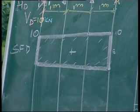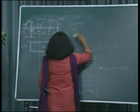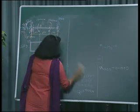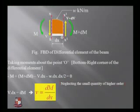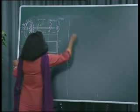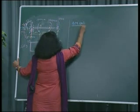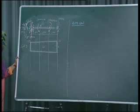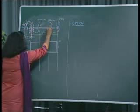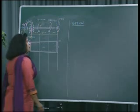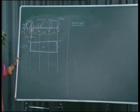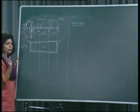Now the important part is bending moment calculation when a couple moment is there. Generally each problem has one couple moment given. Two things are important: first is sagging and hogging, and second is wherever a couple is acting you have to find just on the right and just on the left of the couple. For a couple we have to draw a vertical line, and to draw a vertical line we require two points.